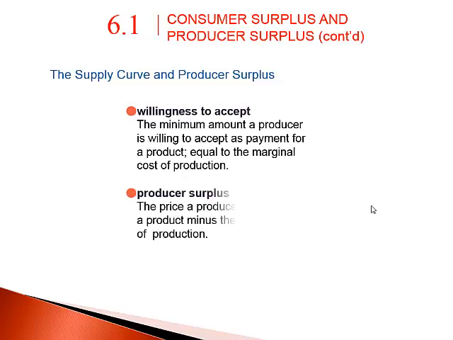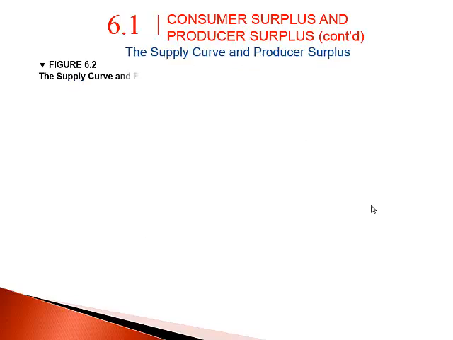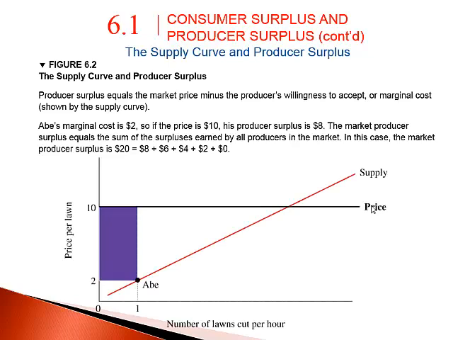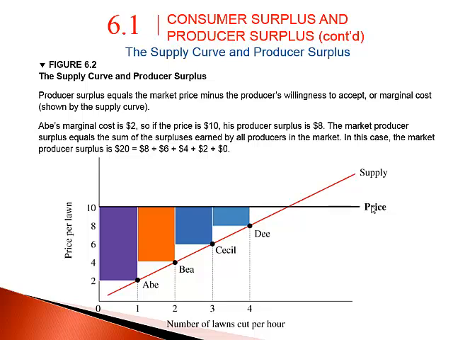All right, so we talked about consumer surplus. Producer surplus is the price a producer receives for a product minus the cost of production. And why it's production, remember, it's the point at which marginal cost equals marginal benefit. So we're looking at the supply curve now. And where does the wealth get created? Well, it's on the bottom half. So essentially, what we're looking at in this particular graph, as my whiteboard starts up again, is all the people who are willing to cut the lawns, right?